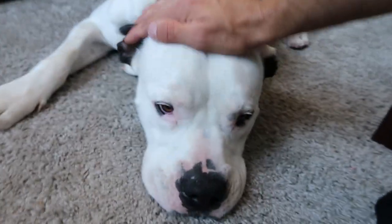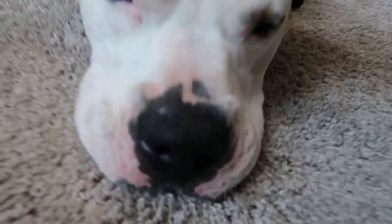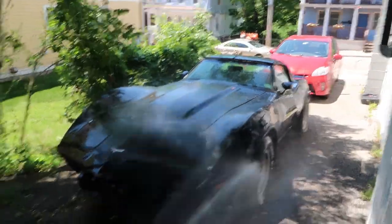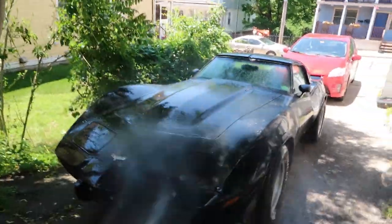So now we get to go for a ride in the Corvette that you can't fit in. You can stay in here and you can enjoy the nice, cool air. Now, like I said, when I showed you the car, it does have its fair share of mechanical problems. It is a bit of a fixer-upper. And if we can't be smoking people off the line, we gotta at least win the hearts of the old men who double take as I drive by them.